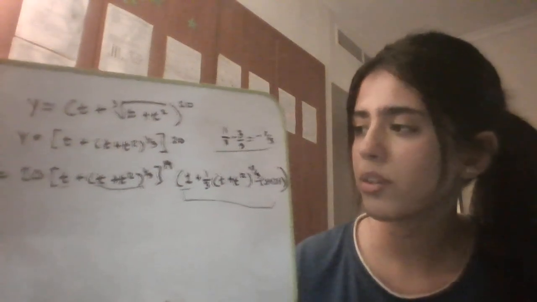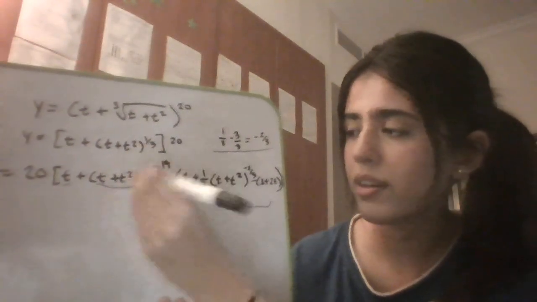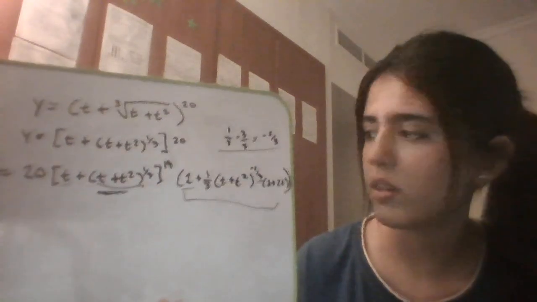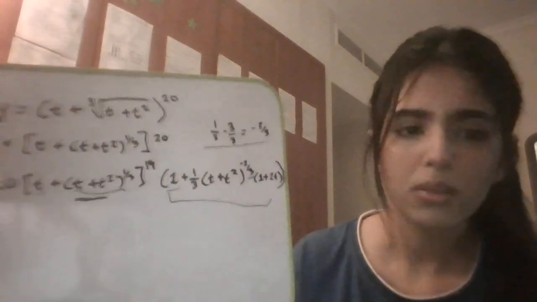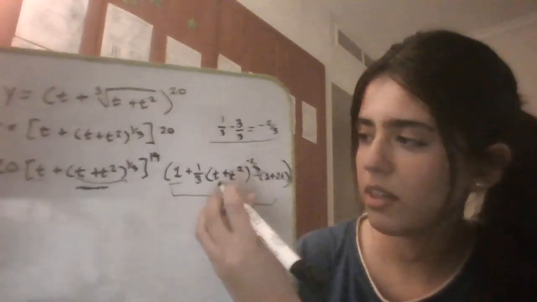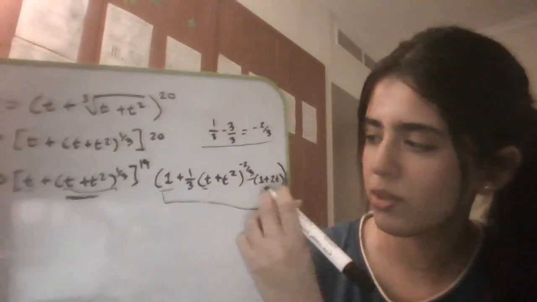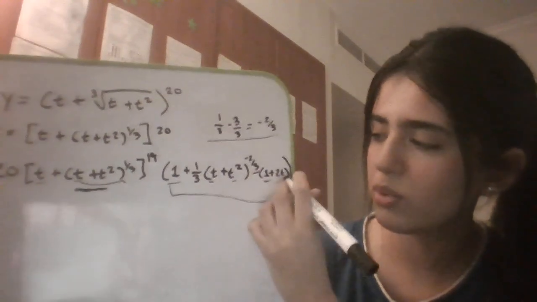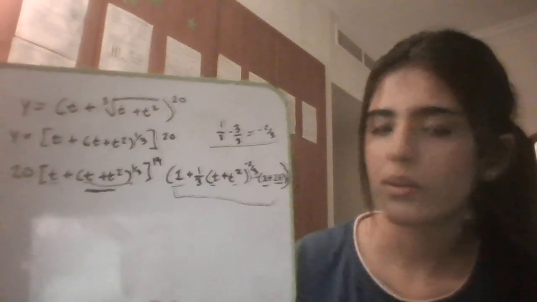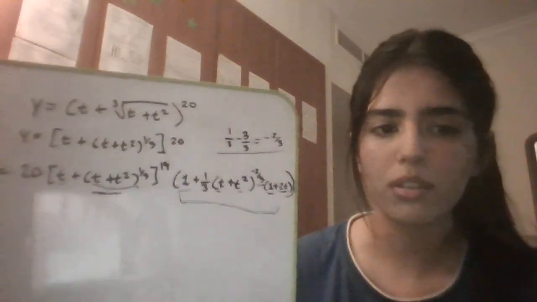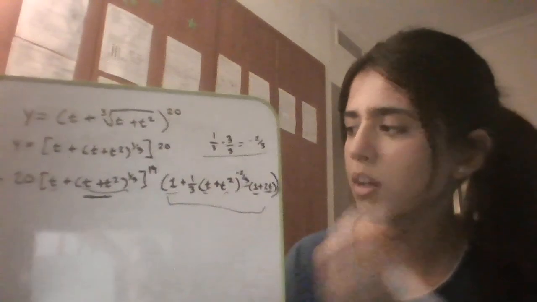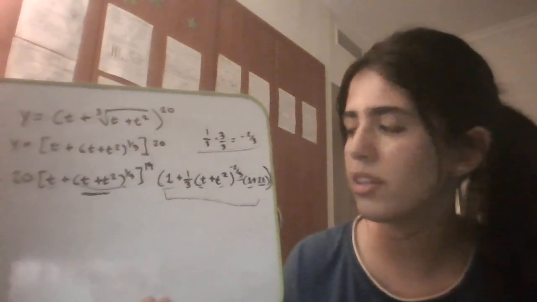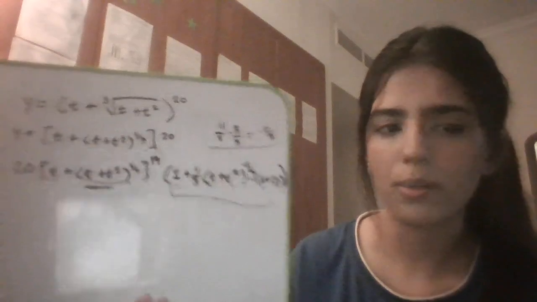Okay, now that you took the power rule of this whole thing, now you have to take the chain rule one more time of everything inside of the negative 2 over 3 power. So when you take the derivative of whatever's inside, you get the derivative of t, which is just 1, and then you get the derivative of t squared, which is just 2t. Okay, so that is the chain rule and power rule all done, and now you have all of your terms. Now the only thing left to do is cancel the like terms and turn the negative powers into the denominator.